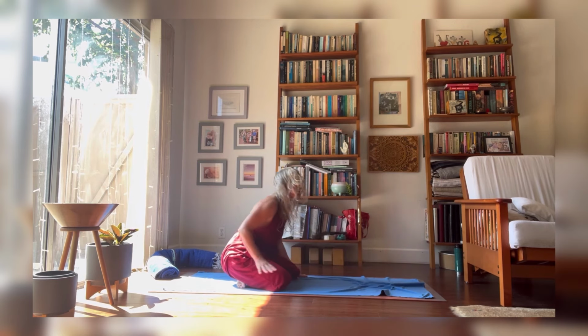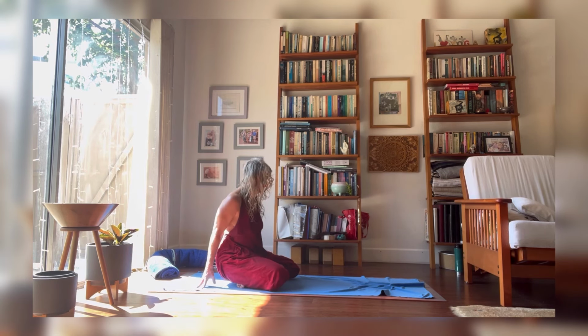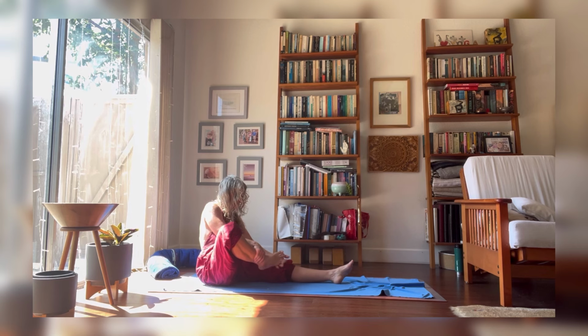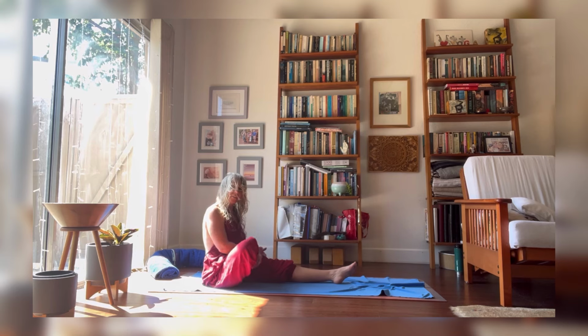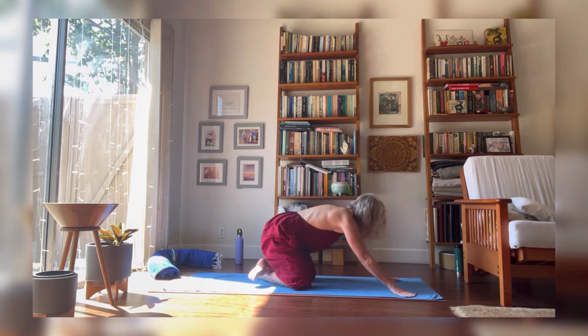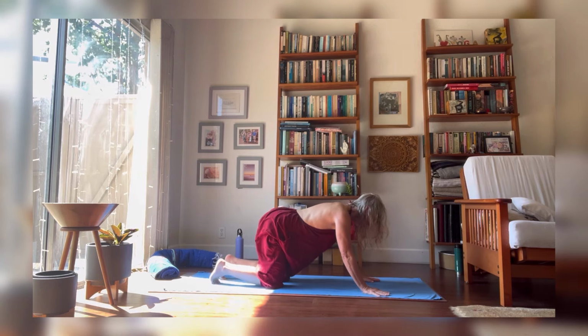Exhale, coming on up. So why is that? One reason is that the shoulder is feeling a little tighter today. And the other reason is that my heel doesn't go in very high when I bend it, so it's only going into the hip flexor and not all the way up towards the belly button. It's more on the thigh, really. So that's why I'm not finding it upside down on that side. All right, back to practice.